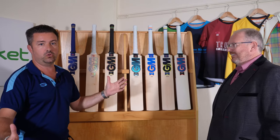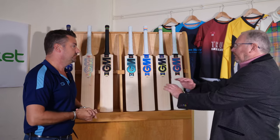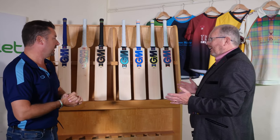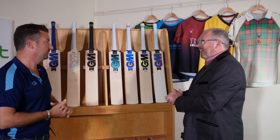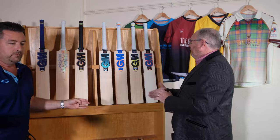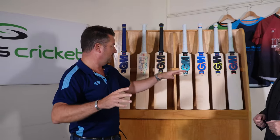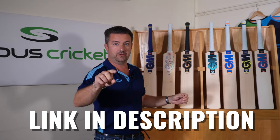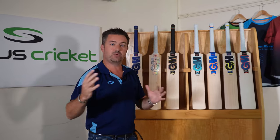The Radon has proved to be a really good entry-level point. It gives you a great price point in the Gunn & Moore range. If you're looking for a bat more on a budget, it's a great starting point. It's a wonderful starting point and it's durable — they put a good quality cover on it, paint the back, which means you don't need to worry about oiling it. So it's a very durable bat. Individual reviews on those bats are available to watch, with links provided.